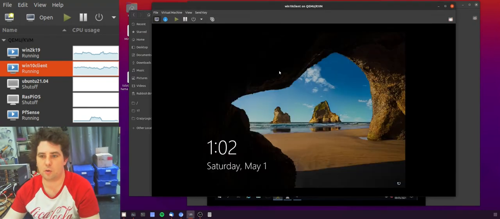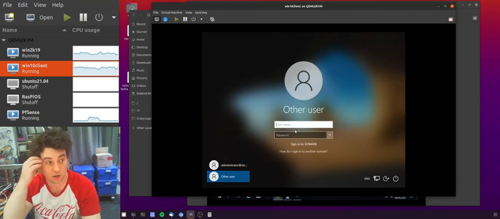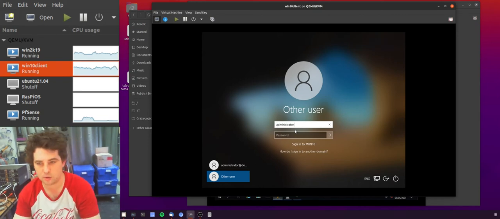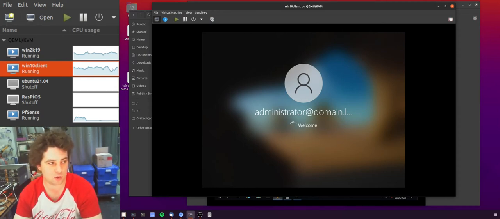And if I go to my Windows 10 client, how you would normally log on, you get two boxes, your username, administrator, because in Windows, administrator is both a local and a domain account, you have to add your @domain. So you can see Windows works fine on domain, and the question really is can you make Ubuntu as simple as that for a domain user to log into?